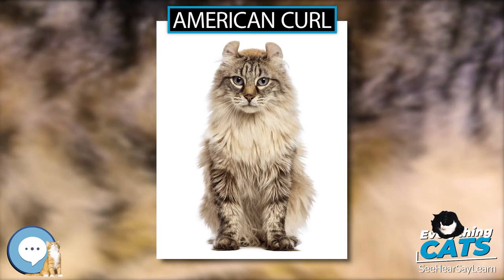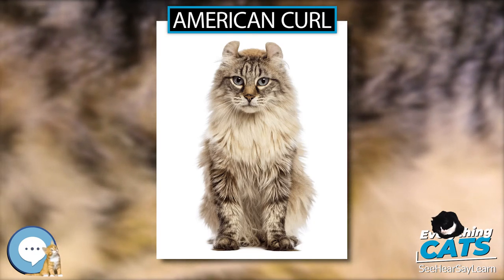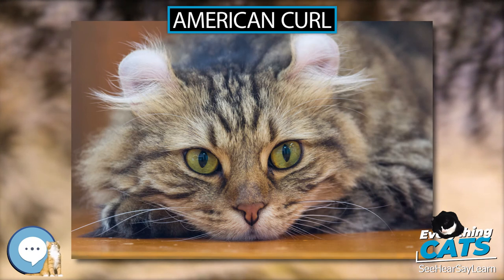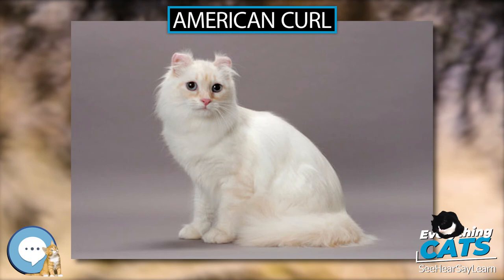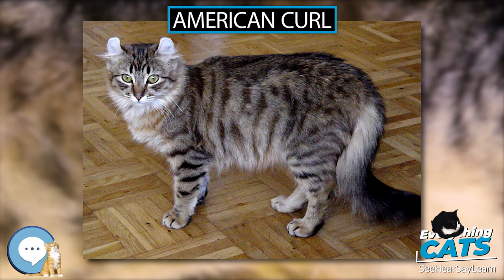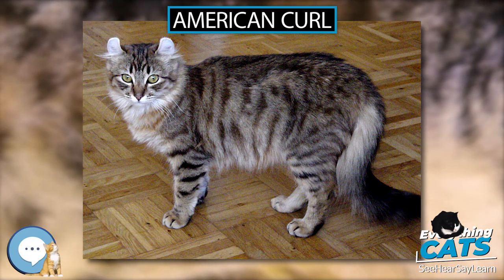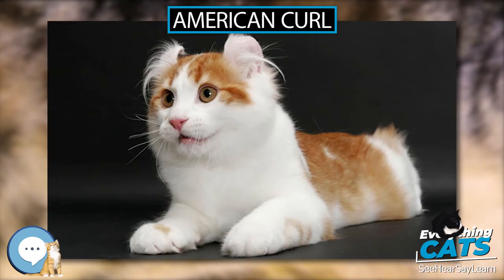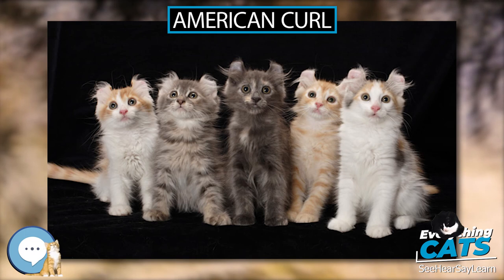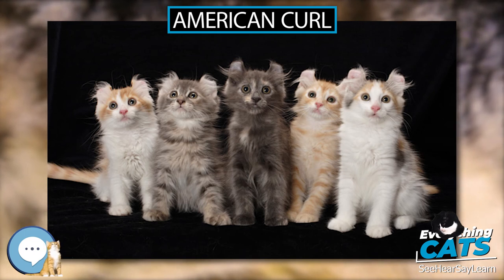Due to its large genetic pool with non-pedigree cats, the American Curl is generally a healthy breed. These cats' ears however require frequent cleaning to prevent infections, and need gentle handling to prevent damage. Various matings between curled cats and normal cats reveal the dominant inheritance of the Curl gene. Sex-linked distribution was not found. The mutant gene was designated as Curl and is symbolized by Chew.